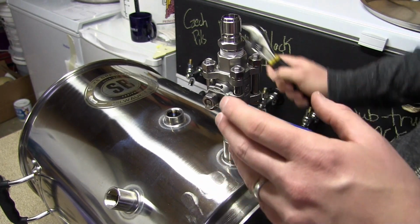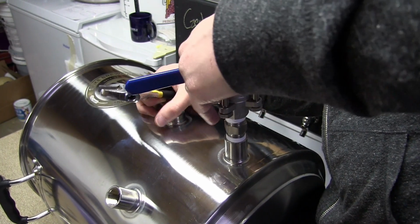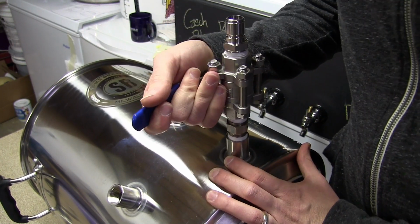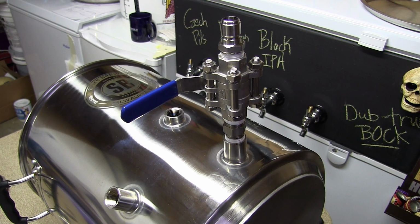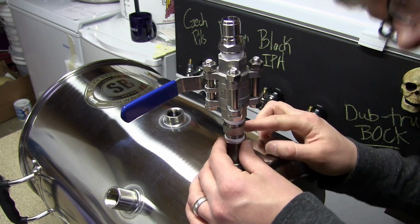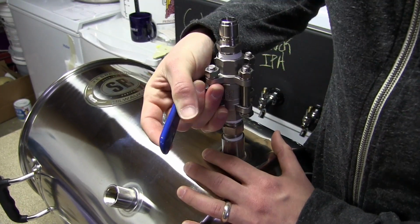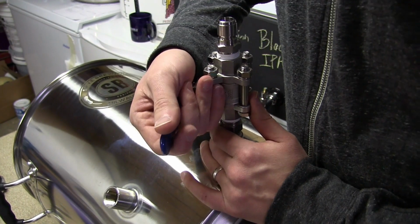Okay, getting tight. Getting tight. Okay, this is exactly what I was hoping would happen. It's nice and tight.